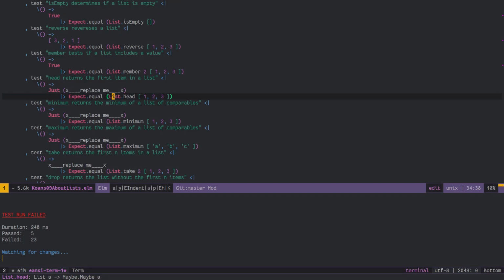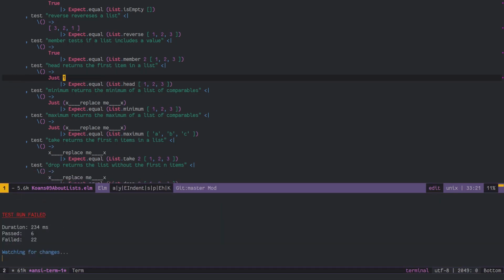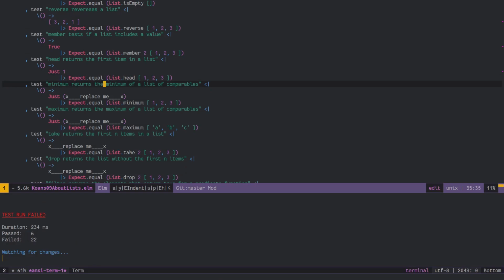I'll notice that this function head returns a maybe a, because sometimes you can get an empty list, in which case you'll return nothing. So the head here will be just 1. Yep. Okay, minimum returns the minimum of a list of comparables.